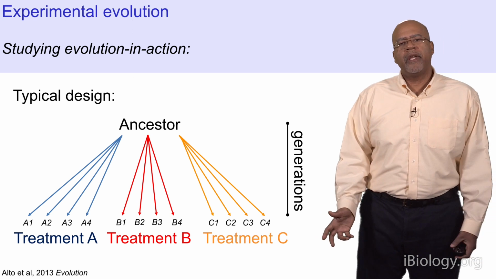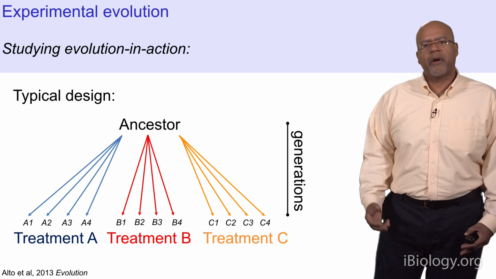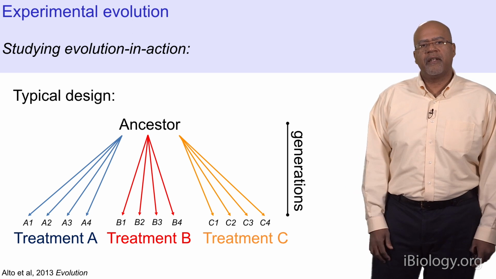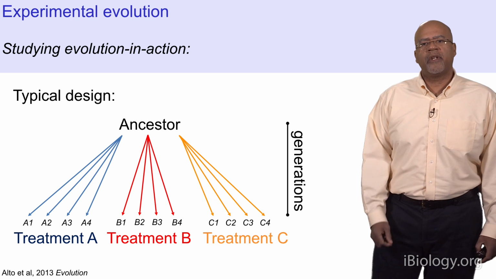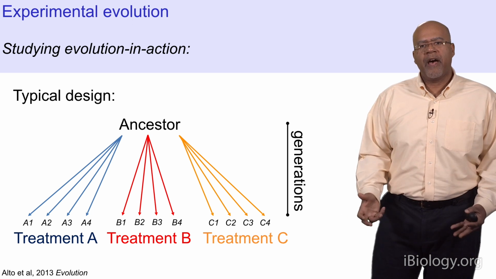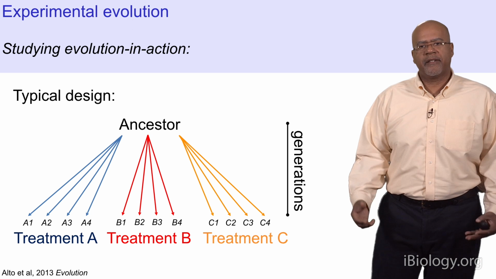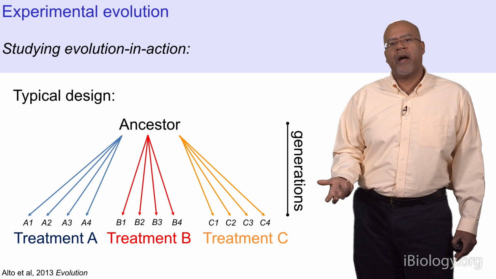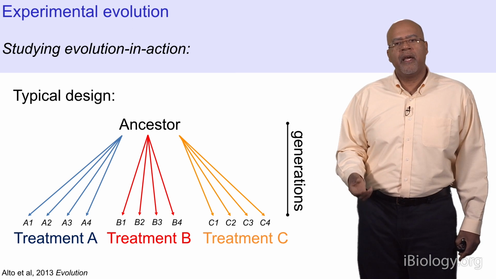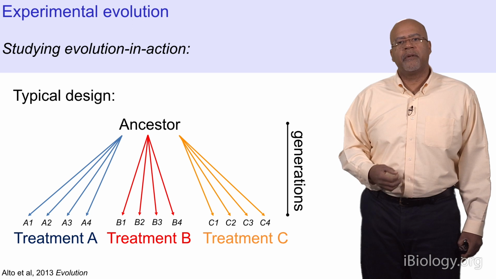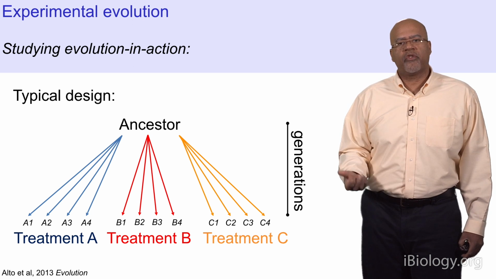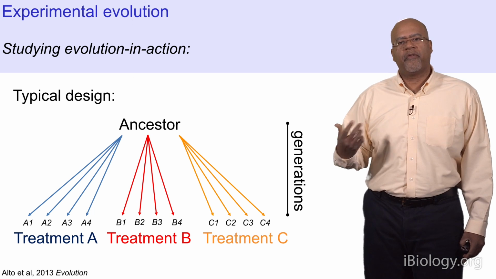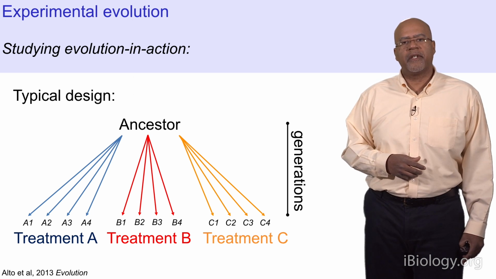A big tool that we use, that's very popular with others and very powerful, is experimental evolution. A way to summarize this method is it's the ability to study evolution in action. If you have the right study system in a controlled place, like a laboratory, you can take that population, put it in an environment that you control explicitly, and then examine how that population deals with that challenge, both in terms of the traits that it evolves as well as the genotypic changes that it undergoes. So both phenotype and genotype can be the focus of these studies.